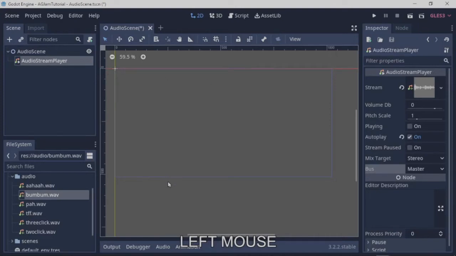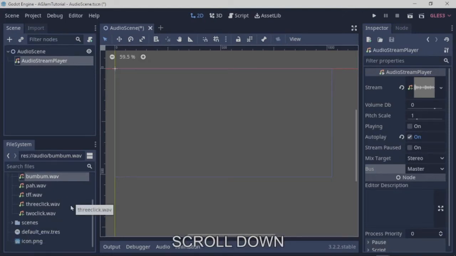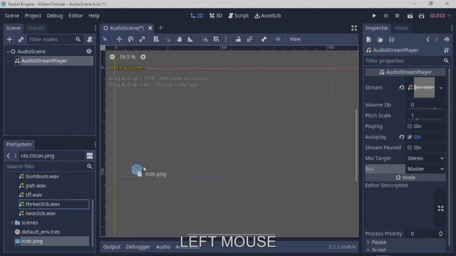Because I didn't make a big change, you probably won't have noticed there, but that blue box has become a little bit less tall because I changed it from 600 to 512. Okay, so our game happens within that blue box essentially, and if it goes outside of that blue box, the player won't be able to see it. So let's create a sprite that we can move around. Now, obviously, you can bring in your own sprites if you want. I'm just going to use the one that comes automatically in any Godot game, which is their little icon here.